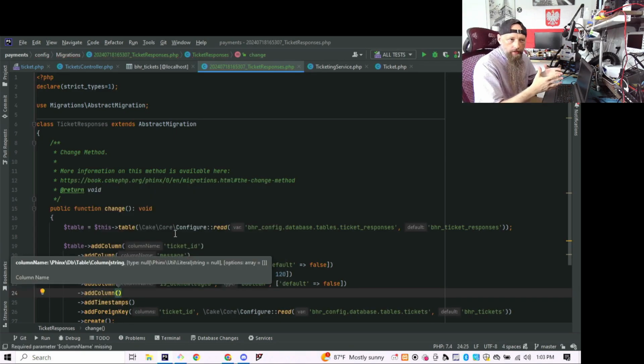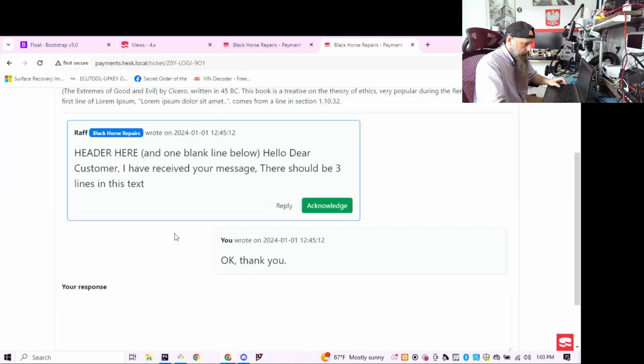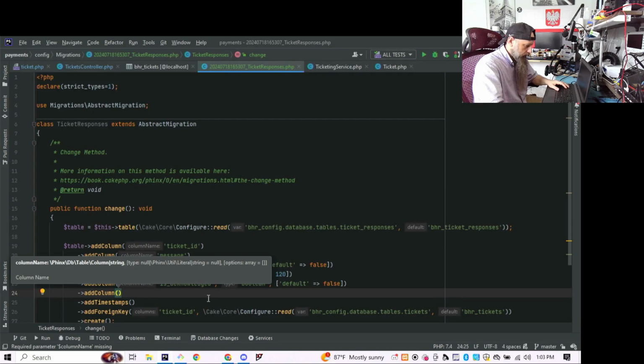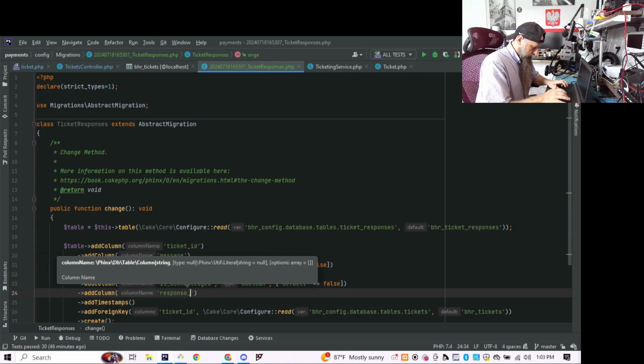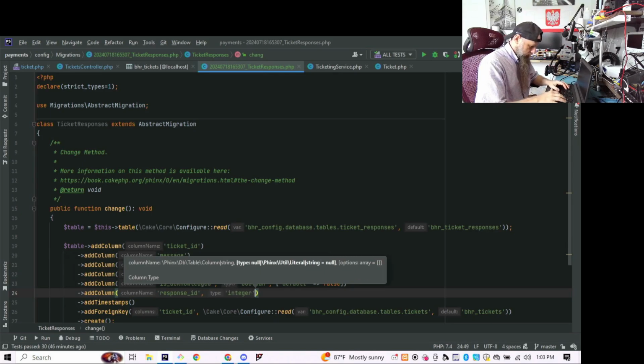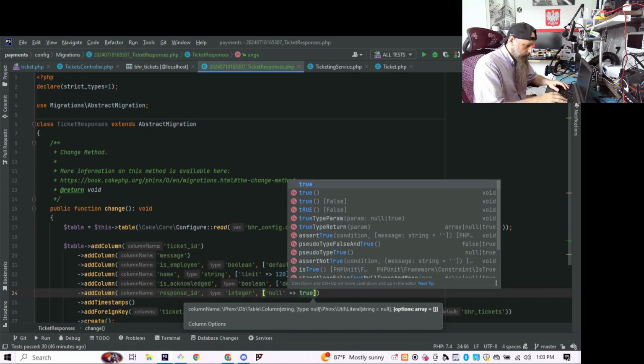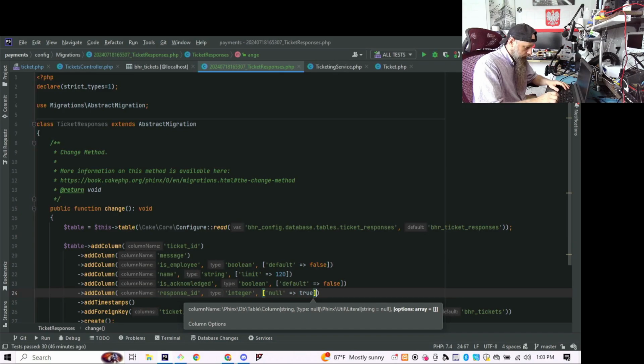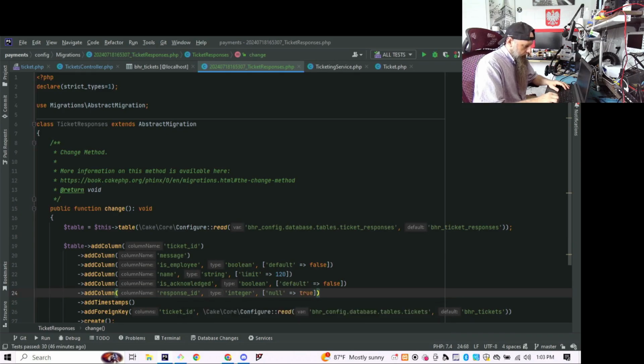And so if it's a response, if the user hit reply on this, then we want to have the response ID which this pertains to. So let's call it response ID. It can be nullable, and it will default to null.